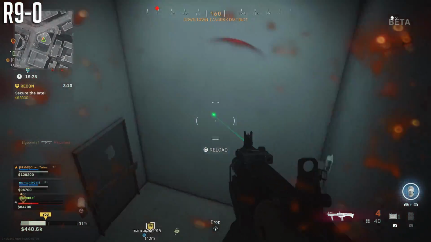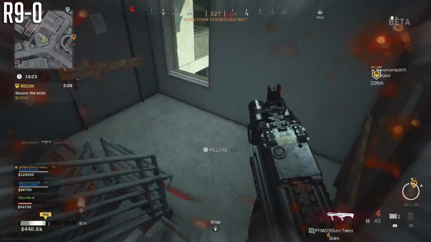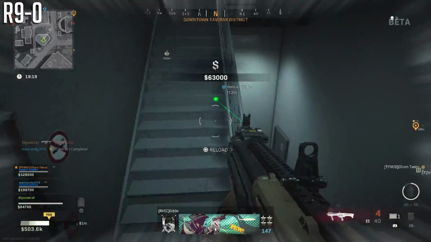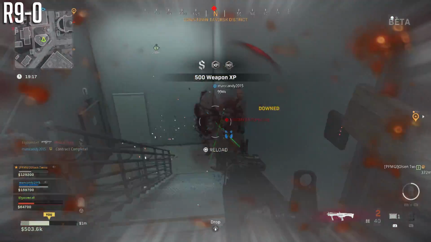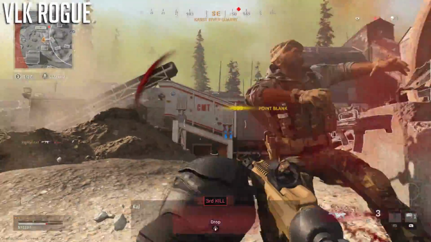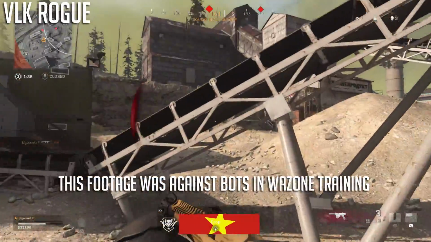Again, I do recommend aiming down sights as much as you can with the R90, but if the enemies just sort of pop out at you as you walk through a door, the R90 is more than capable of just hip firing and killing people pretty darn easily. What about the VLK Rogue, the worst gun in the game? Well, it fares decently, I guess.